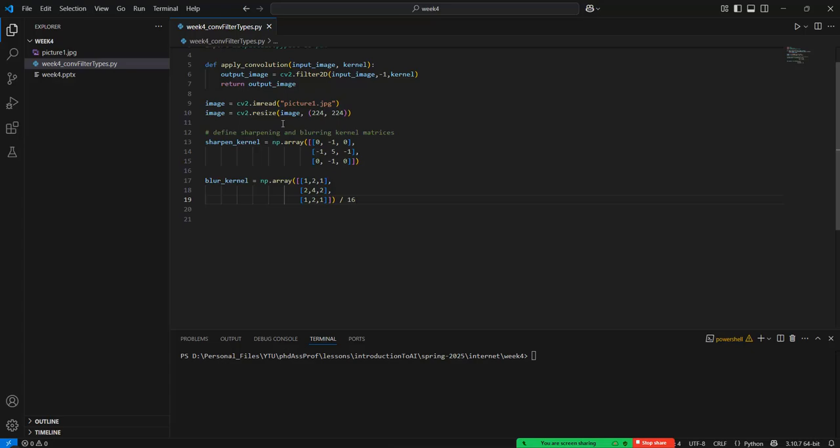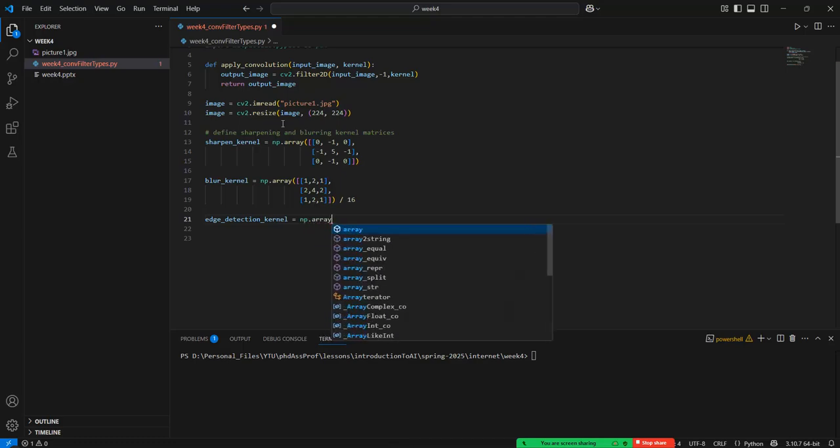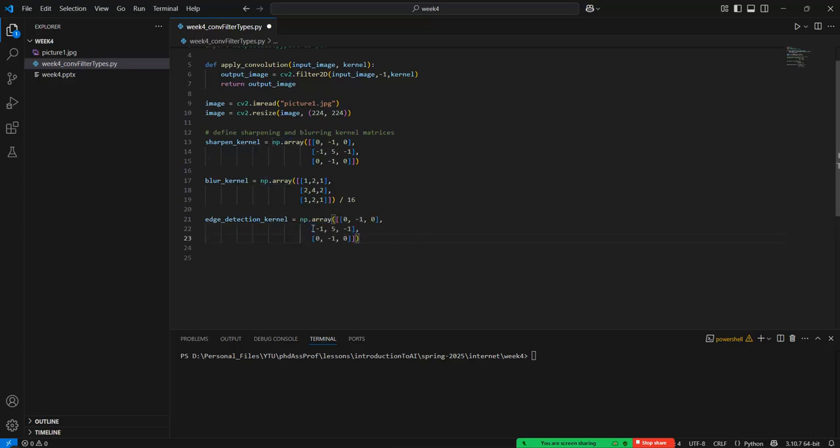This is the normalization rate for the blur kernel. The edge detection kernel must also be given here with np.array. We can copy all of these terms here just like this one. The first row is 0, -1, 0, then -1, 4, -1, and so on.